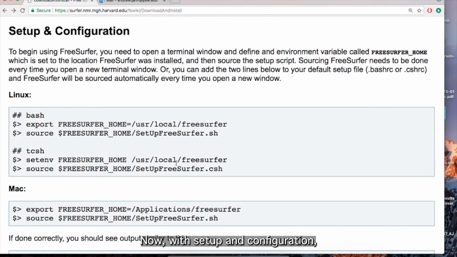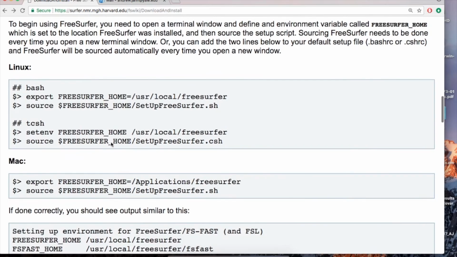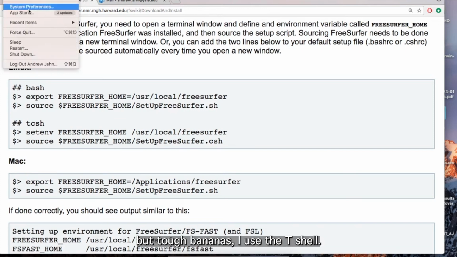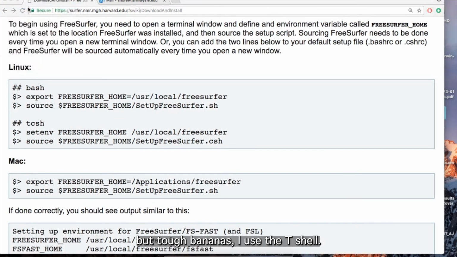Now, with setup and configuration, it has two separate shells it goes into. So remember, on Macintosh, the terminal is like a Unix emulator, and different shells have different syntax for the commands. Now, for a Macintosh, I use the tcsh shell, and I know that upsets a lot of people who just love the bash shell, but tough bananas, I use the tcsh shell.